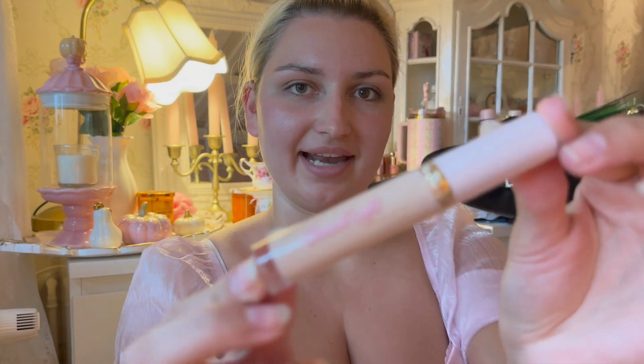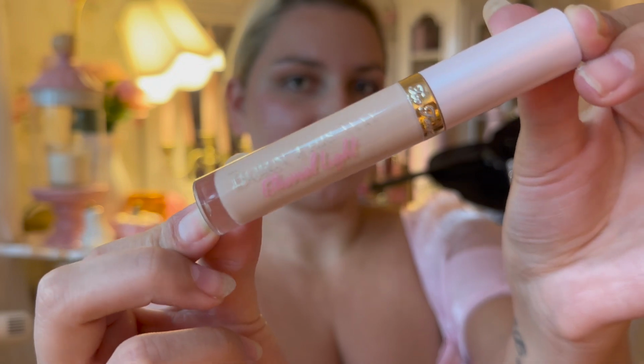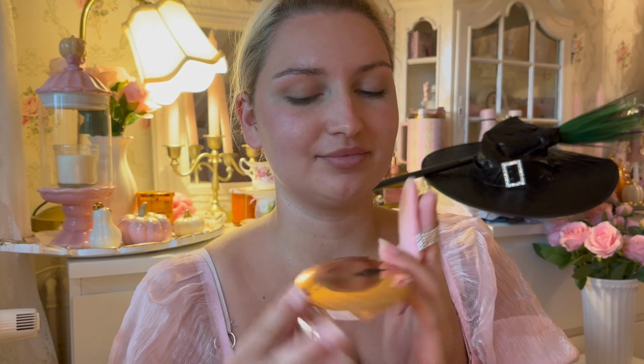I'm gonna start by adding some concealer, and I'm using this one from Too Faced. To keep a very natural look, I'm going to skip the foundation and I am going to set my face with this Charlotte Tilbury powder.